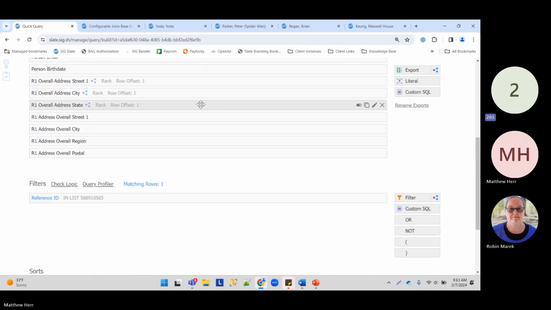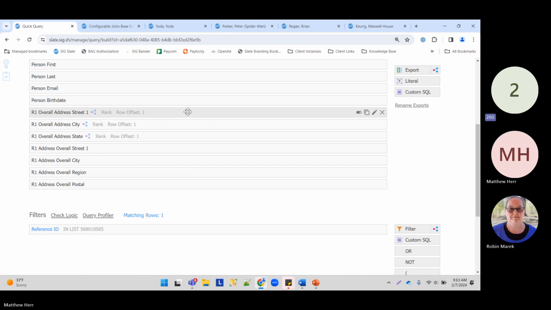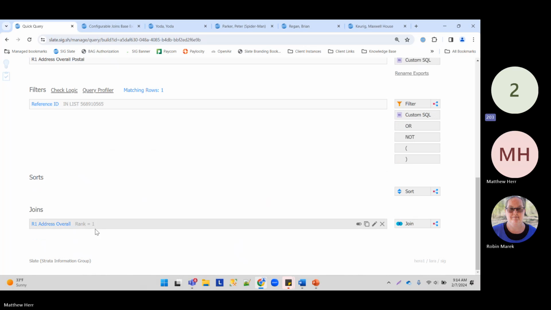But let's say we're going a little bit deeper, and we want to get my rank 1 overall address, but the state is Tennessee. Because we want to send out view books, but we only send them to Tennessee. If you live in Kentucky, I'm not sending you a view book. If you live in Texas, I'm not wasting the money to send you a view book. I'm only sending it to people in Tennessee. So we can do a subquery join and further filter this, and say the rank 1 address overall has to be in Tennessee.